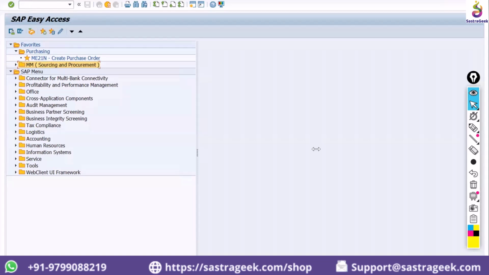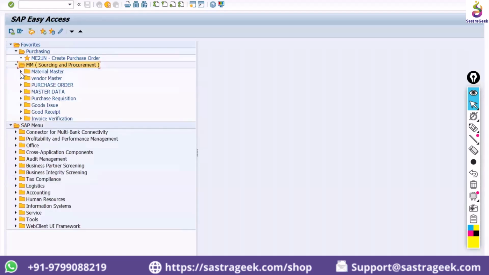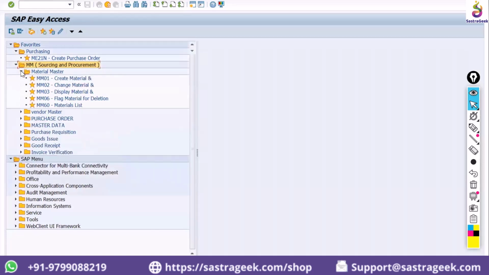Can you please show which transactions you have in your favorite master data folder? Okay. So you want to see my favorite master data folder. I just created one as in material master, vendor master, purchase order, likewise. These all belong to material master.